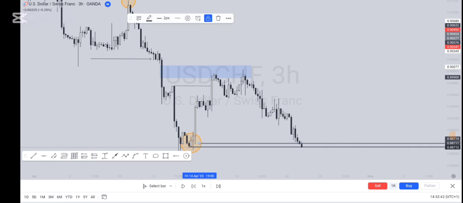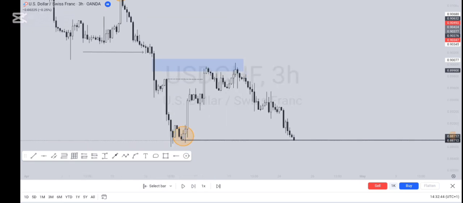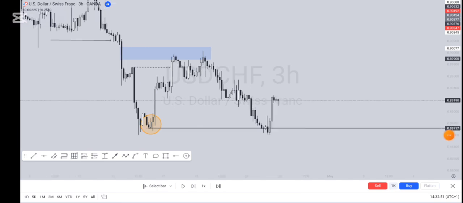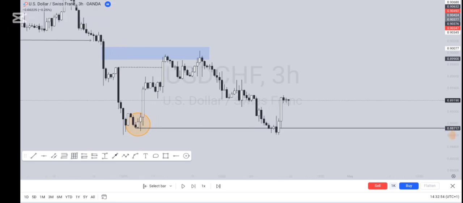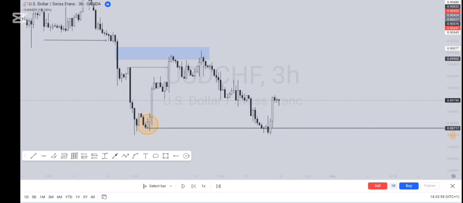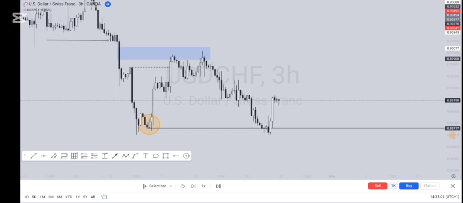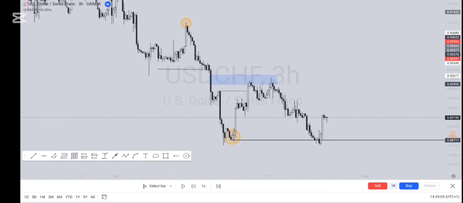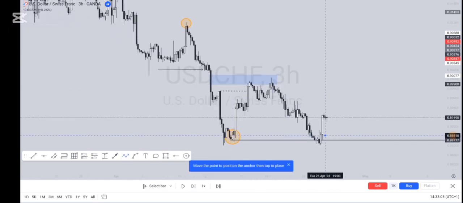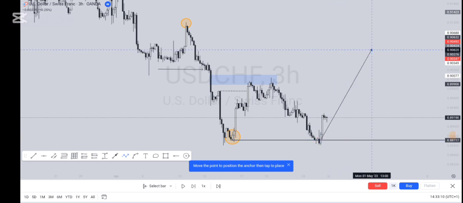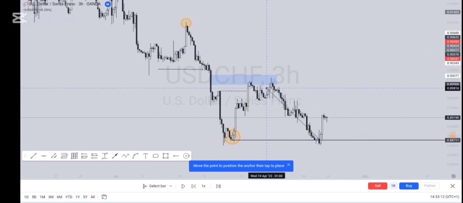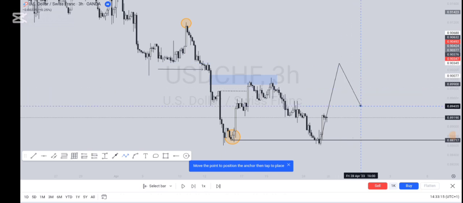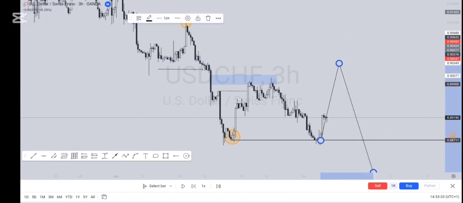You understand? So let's see. That's what the market did after that. Now the market did not give us 3 candlestick close, but started going up. At this particular point, some people might say, okay, for example, this market might actually be coming all the way up here. You understand? Might use this stop as liquidity, sweeping this liquidity, and then come all the way down again. Yes, you can see that is possible. But let's see what the market did though.